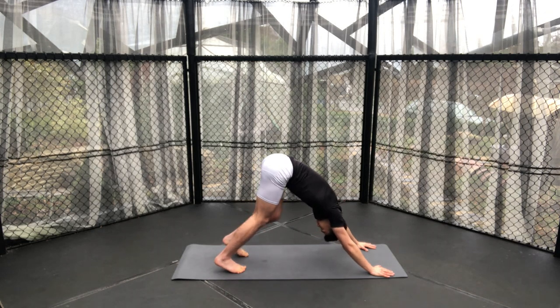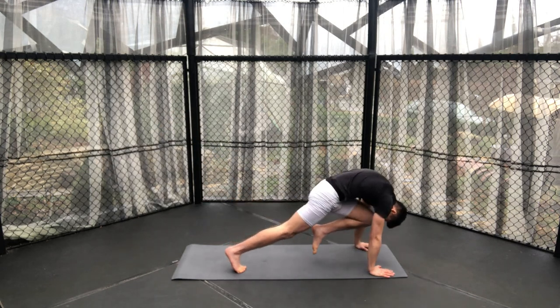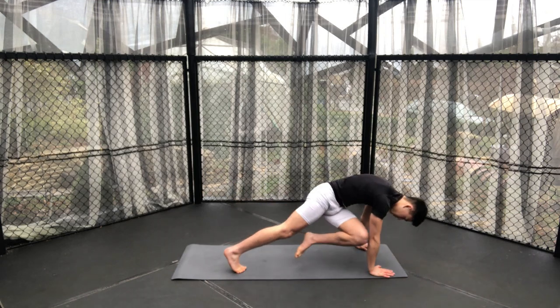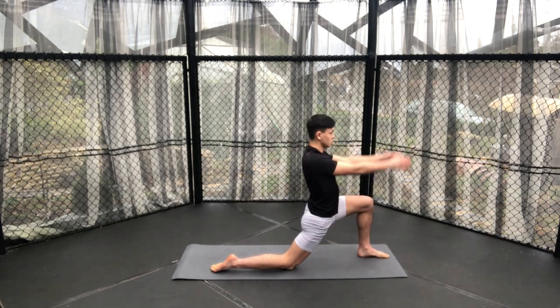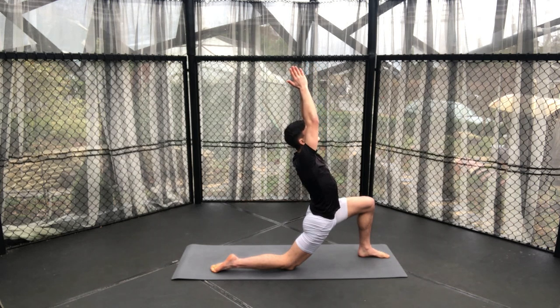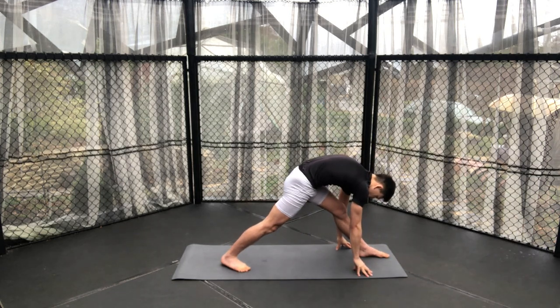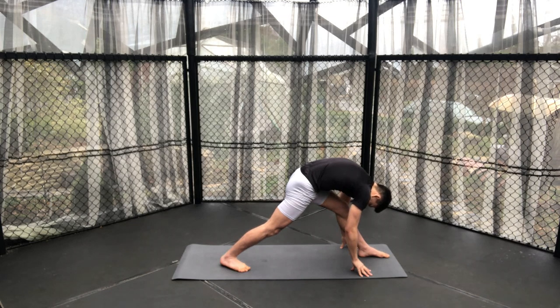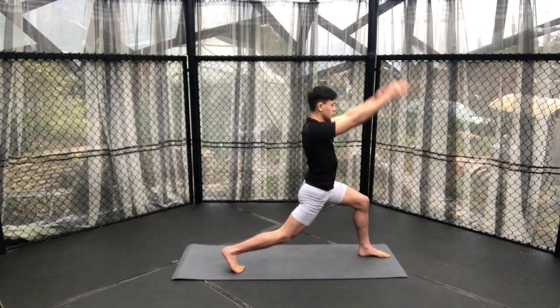Lifting up your left leg once again for a three-legged dog. Touching the same-side knee, then kicking up. Knee to nose, kick up. Knee to opposite elbow, kick up. Then place the foot between your hands — once again low lunge position. Really try to come in as deep as possible into this now, making sure your front knee isn't overshooting your foot and that the ankle and knee is well aligned. Letting your hips sink down into the ground. Then transition into your pyramid pose, feeling this across the hamstring — an area that becomes really tight doing a lot of mixed martial arts, so it's important to stretch this out.